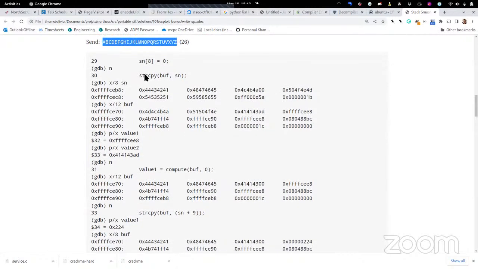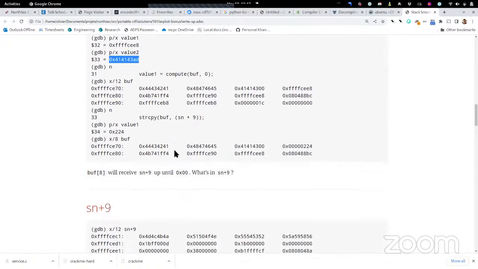So when we look at the string copy, this is what the memory looks like: 41, 42, 43, 44, 45, 46, 47, 48. And if you look at the buffer, this is the content of the buffer. Then value 1 is this, value 2 is this.